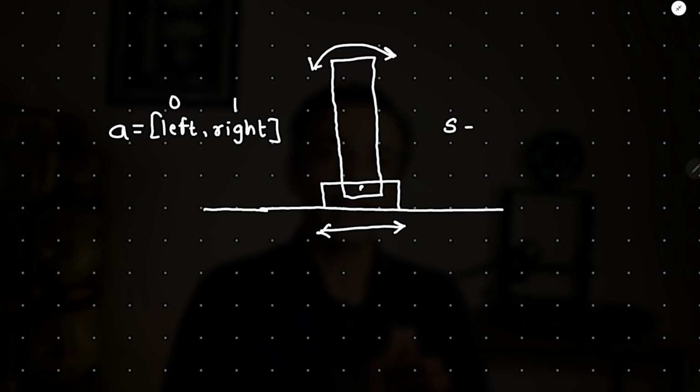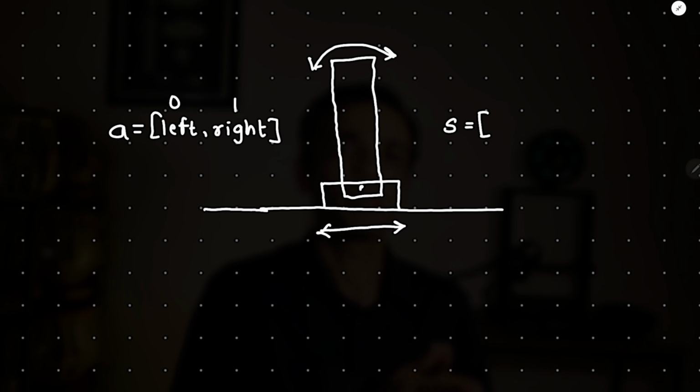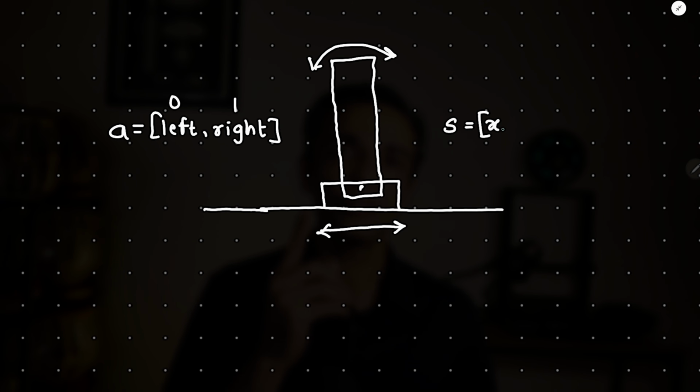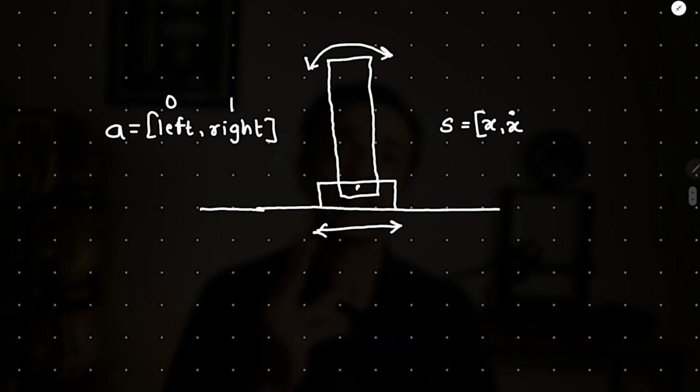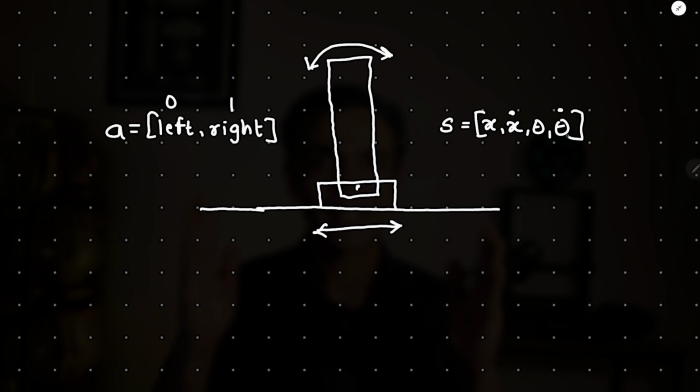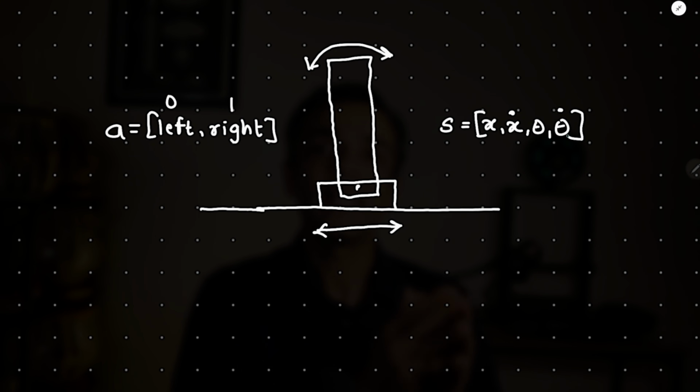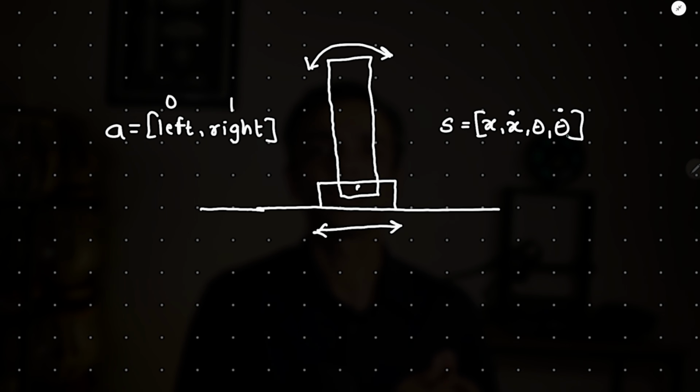The information we get about the pendulum at each time step is the position of the cart, the speed of the cart, the angle the pendulum is making with the vertical, and the speed of rotation of the pendulum. This becomes our state space we are given at any time step. Based on this information, our RL agent has to decide whether to move the cart to the left or to the right to keep the pendulum vertical.